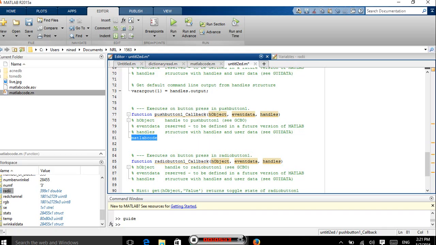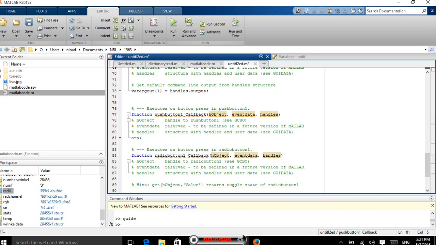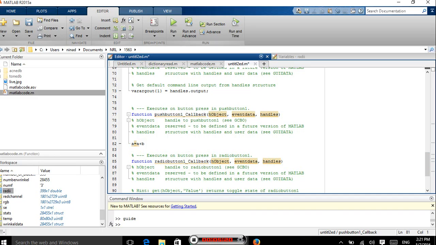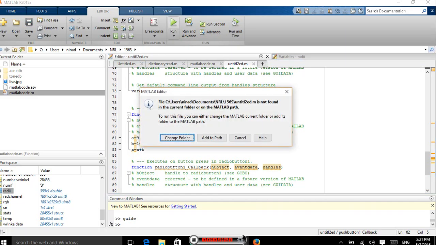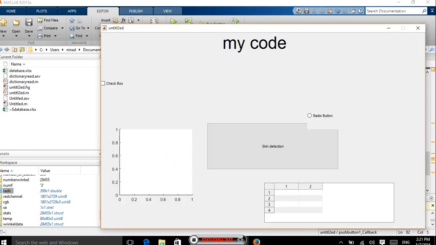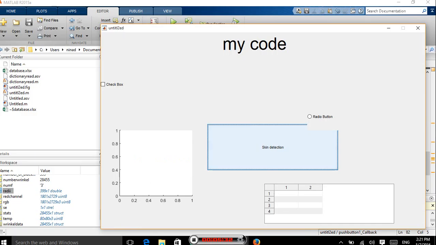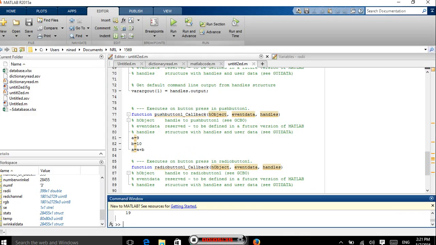तो जब भी आप बटन दबाओगे ये कोड एग्जीक्यूट होगा। अगर यहाँ पे आपको एडिशन करनी है a equal to a plus b, and here you want to declare what is a and what is b, so you can just put a equal to 9, b equal to 10, that's it, and again run. So save and run will change folder, obviously that is a must, and then if you click on the button, in the background, it's 10 plus 9, 19.